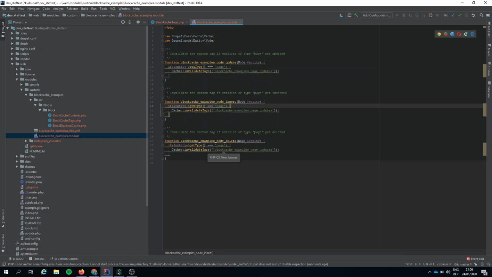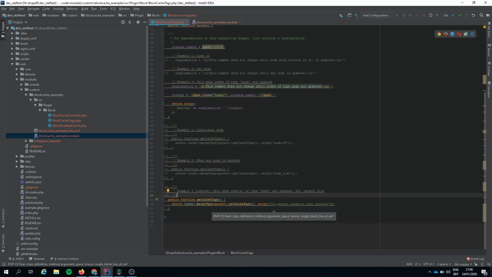So whenever a page, an entity, a node of type page gets inserted, updated, or deleted, we invalidate the custom tag we added here in our block. So this adds a lot of control for us. It's very interesting, I think.